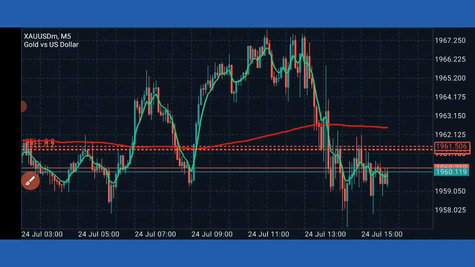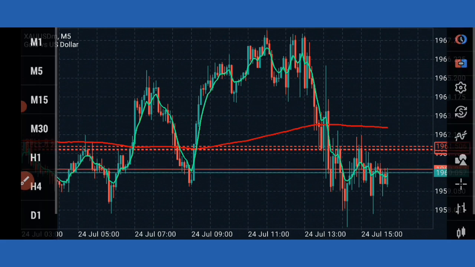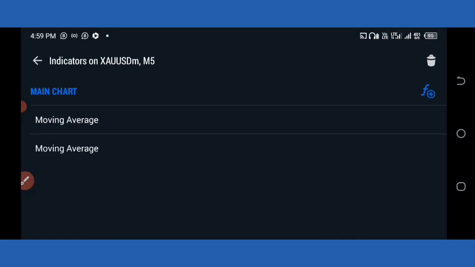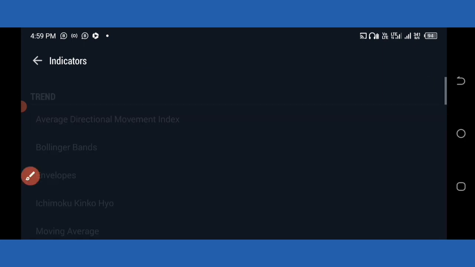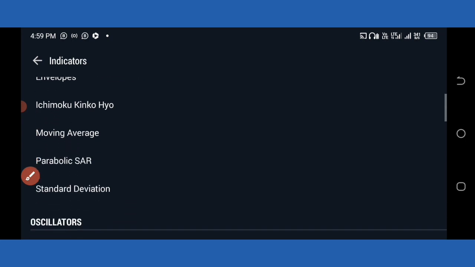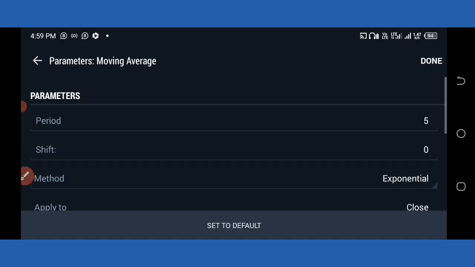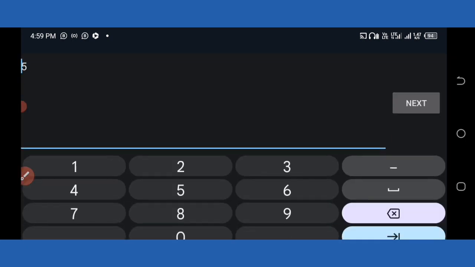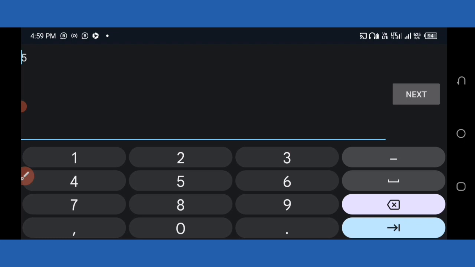Then I want to add another EMA, so I go to the same place that I tapped recently, the F again, and go to moving average again. You tap it, and now you edit this to be 10 this time around.